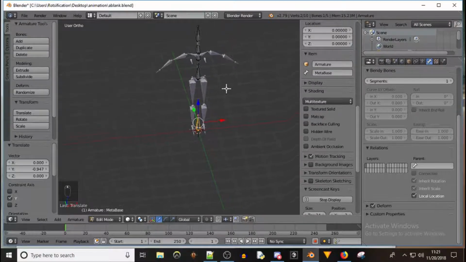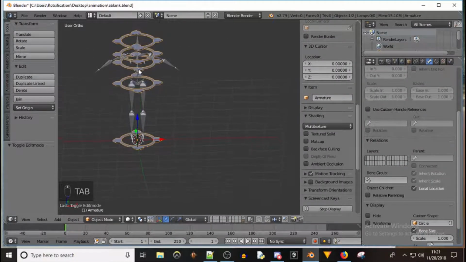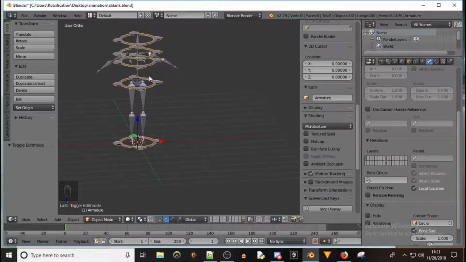So now we've got pretty good control. See, we have our bones here. So you kind of get the idea. This bone would control the pelvis, turning, rocking it back and forth, leaning forward and backwards. Same thing for the rest of these. This one will control the head, shoulders, torso, and the hips.